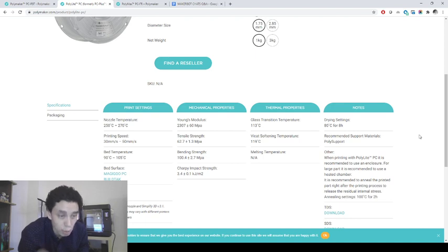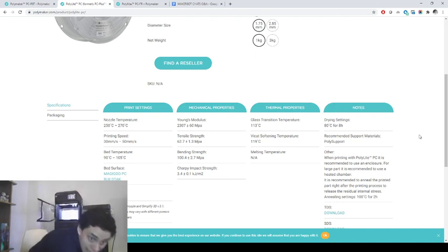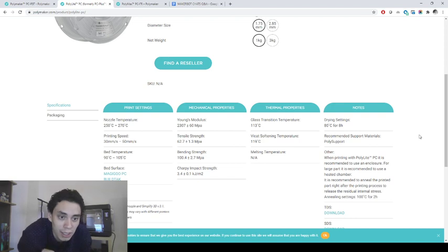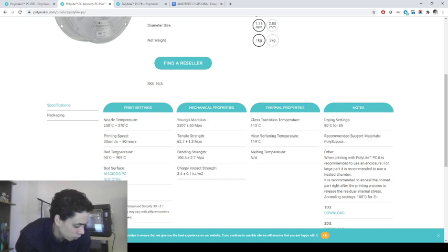Here, Polymaker doesn't require the heated chamber. I would say that it does make a tremendous difference for all of the materials. So seriously, I would consider only printing it with a heated chamber, specifically with Method X. At least you do need the bed temperature, so the heated build plate, somewhere between 90 to 105 degrees Celsius. This will prevent your parts from starting to dance around.